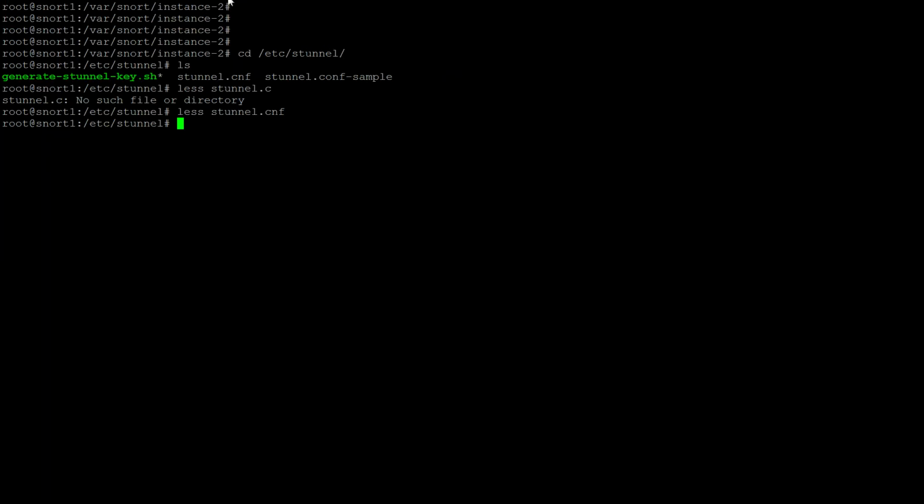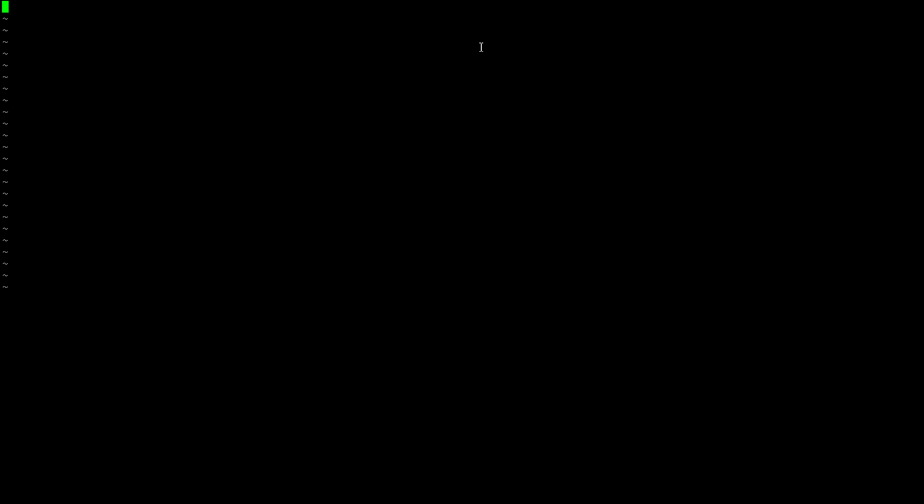There's also an stunnel.conf-sample. But you can really just ignore these for now. And what we're going to do is create a file called stunnel.conf.